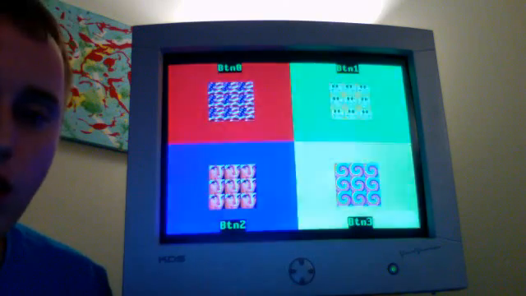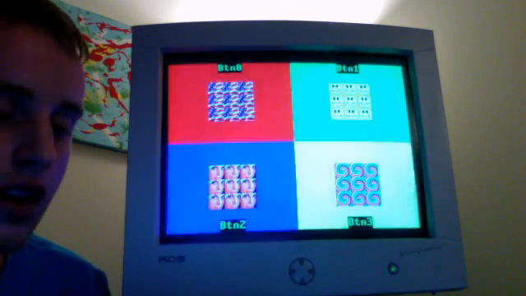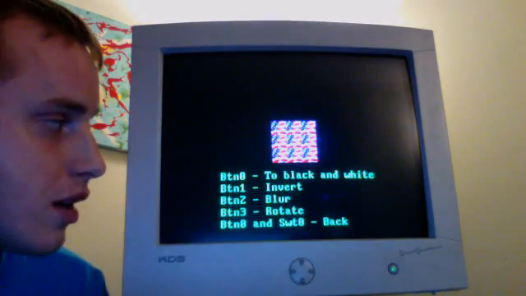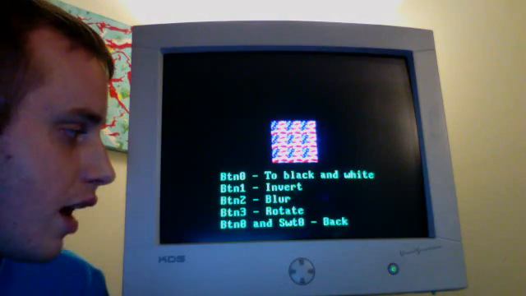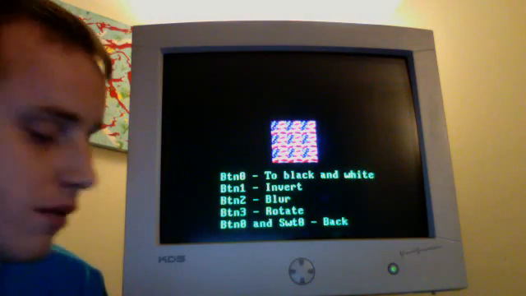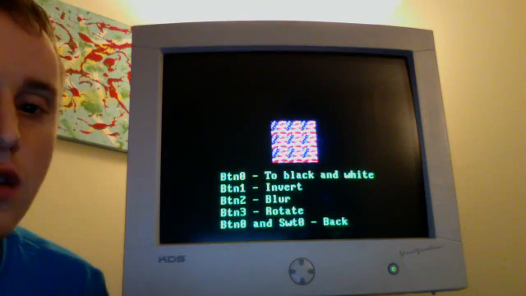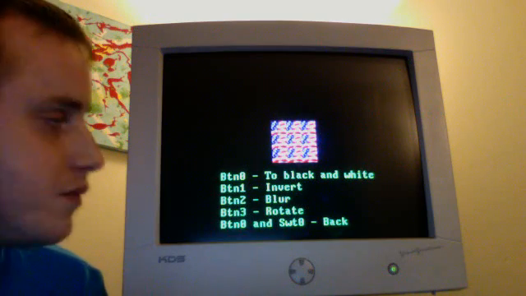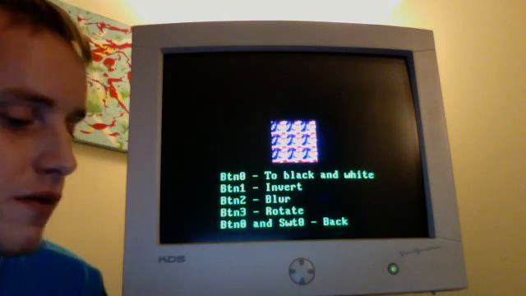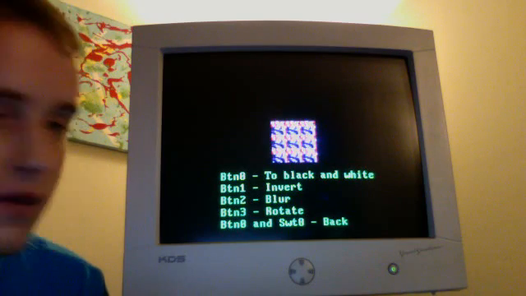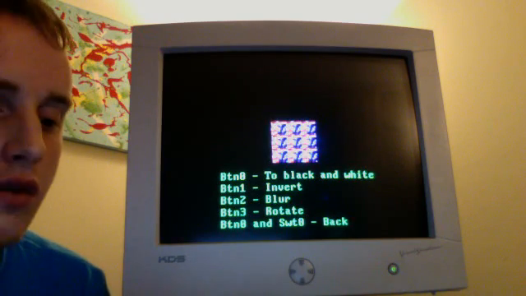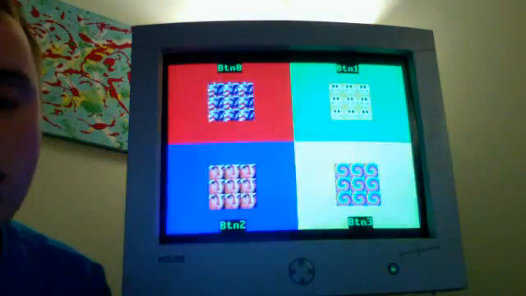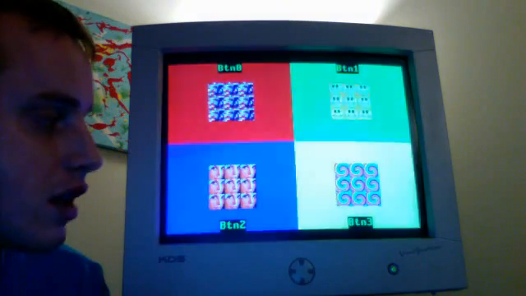So now I'm going to select, say, button 0, and that's going to bring up our first image choice. And then I can apply any of these effects by pressing the corresponding button that's listed there. So there's an invert of colors, there's a blur, there's a rotate, and then to return, I'm going to push button 0 high, and then I'm going to press switch 0, and so now we're back to the main screen.